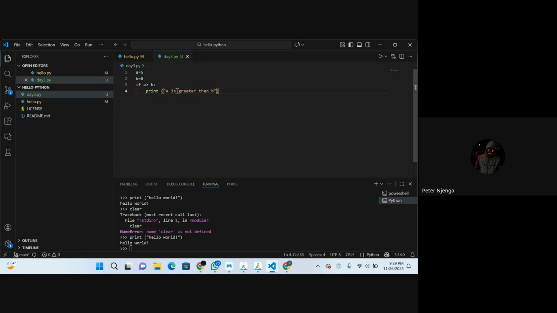Okay. Just like that. Now, I want somebody to volunteer to tell me what the answer is going to be. Tell Peter what the answer is going to be. What is going to be printed in the terminal? Akiamua kurani kitu. Nani atanipea jibu? I think it will not output any answer because the statement is false. That's my take.